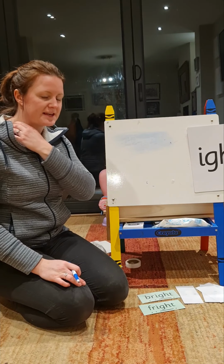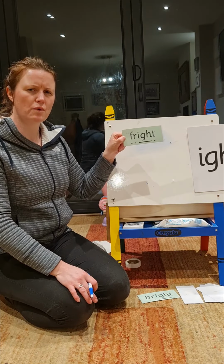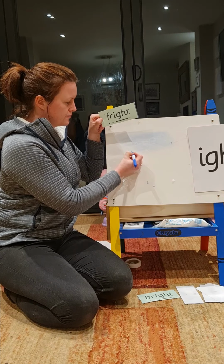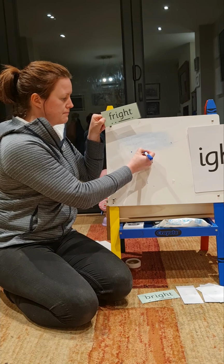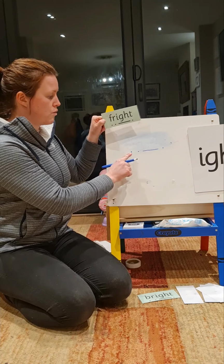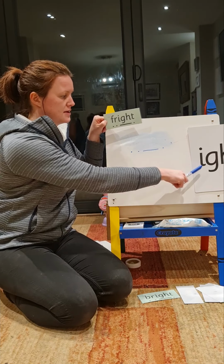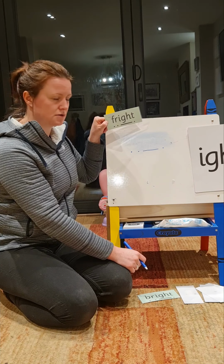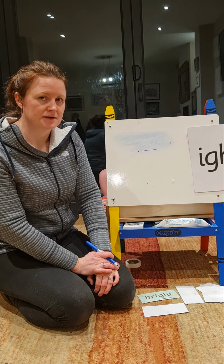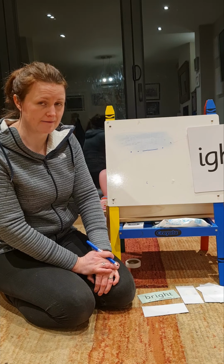Now this is where we need to be very careful because there's a few more Fred fingers. The word is fright. We need two Fred fingers before our sound. And then there's one on the end. One, two, three, four Fred sounds. But remember, our sound has three letters. Tricky, tricky. Use your Fred fingers, sound out the word fright. You should have four.